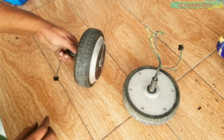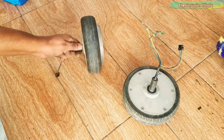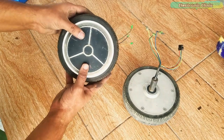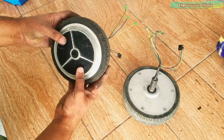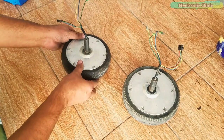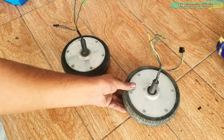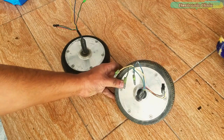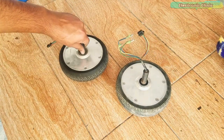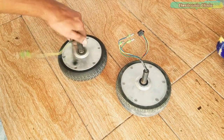These are the BLDC motors. Each motor is 350 watts, needs 36 volts, and the speed is around 1500 RPM, revolutions per minute. These are my all-time favorite motors. With these motors, I can build wind turbines, an electronic skateboard, a small electric bike, a small scooter, a self-balancing robot, and so on.